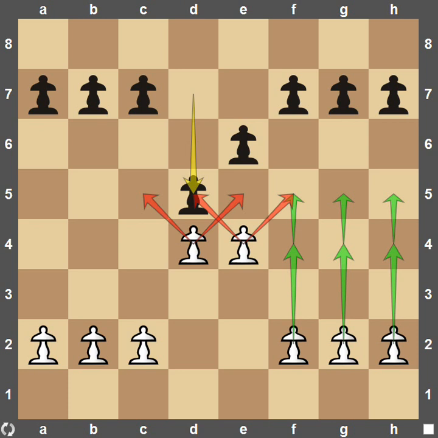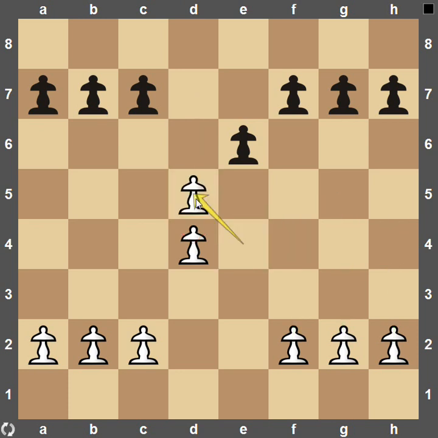All right, so d5 was played. It's white's turn, and I'm going to capture on d5. And now the pawn on e6 can capture the white pawn on d5. And the material is once again even.